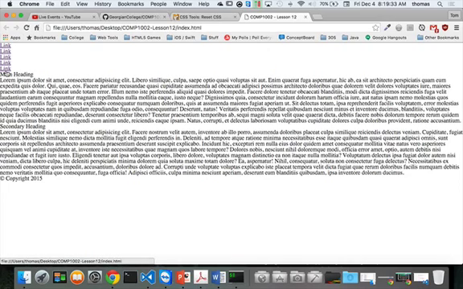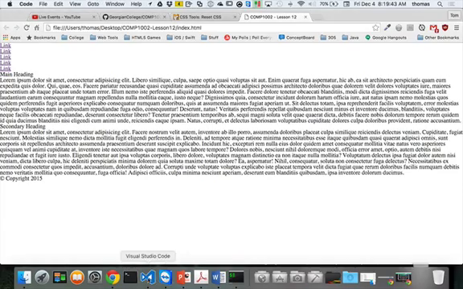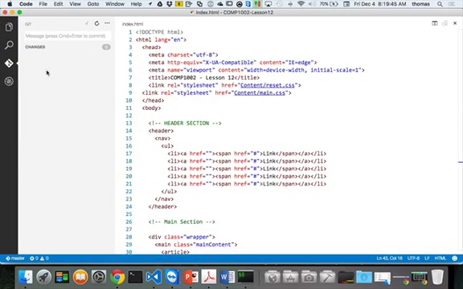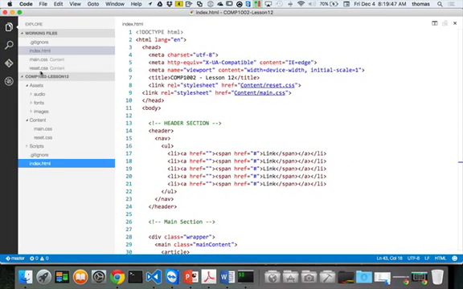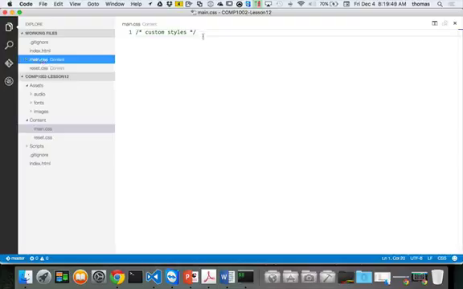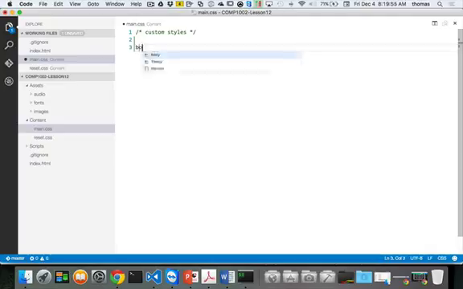I want my links, like I said before, to have a certain style about them. And so we're going to put that in our style sheet. So let's go back to Visual Studio Code. And inside of our style sheet, I'm going to click on my main.css here. I'm going to start talking about some basics. So I need to know what my body tag is going to be. So here's my body. That's my first thing I'm going to add in.